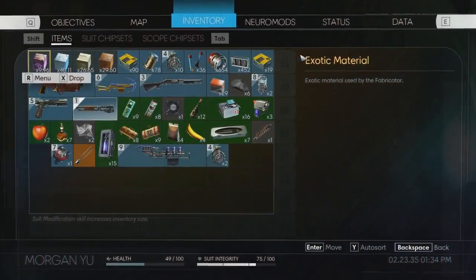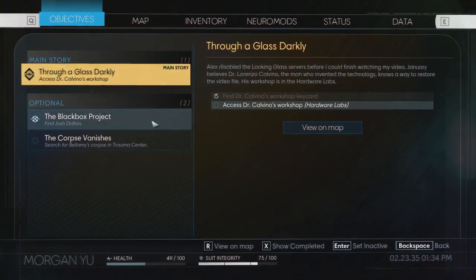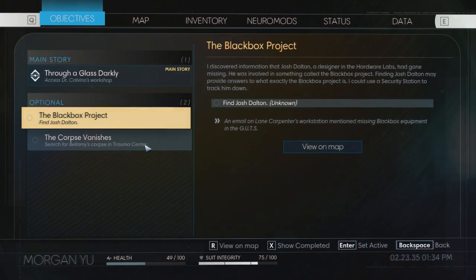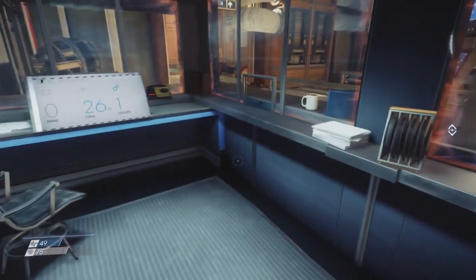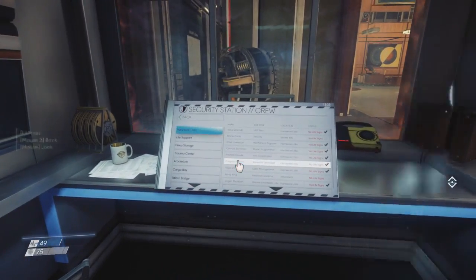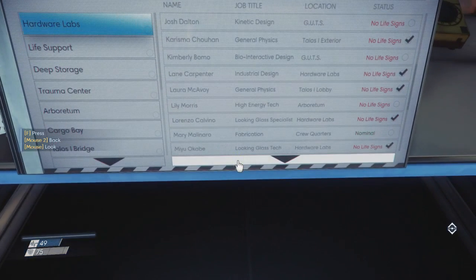Alright. What's the hotkey for objectives, anyway? Is it O, I wonder? It is O. Okay. Set active. There we go. Don't want this to be my primary thing right now. We're looking for Josh Dalton. We're in the hardware labs right now. Hopefully he's around here. Not listed here.